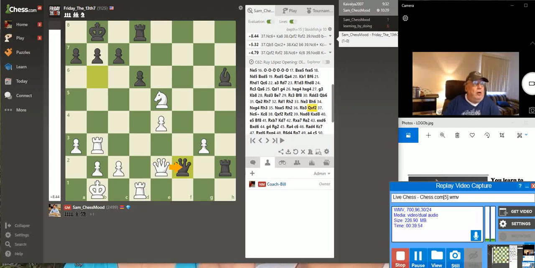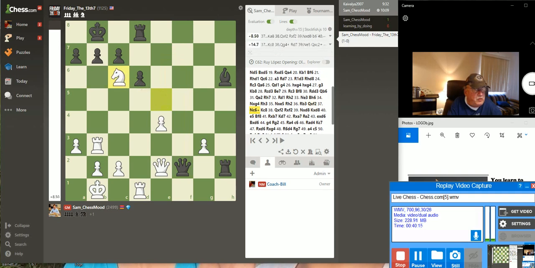Okay, so now, let's see. So I was wrong in my tactic. Queen takes, rook takes, knight here is a fork, but it hangs. Okay, so you know, I'd say everything. Give me enough time, and I will. That's why I don't play blitz chess well.